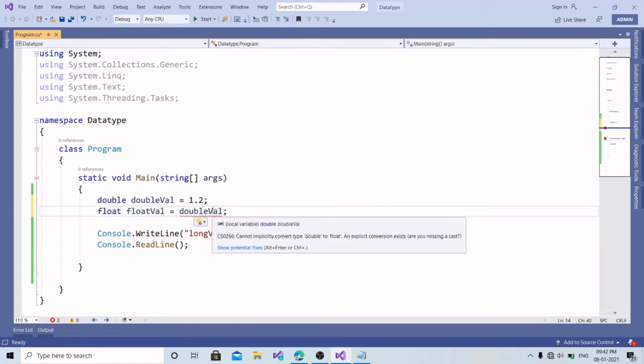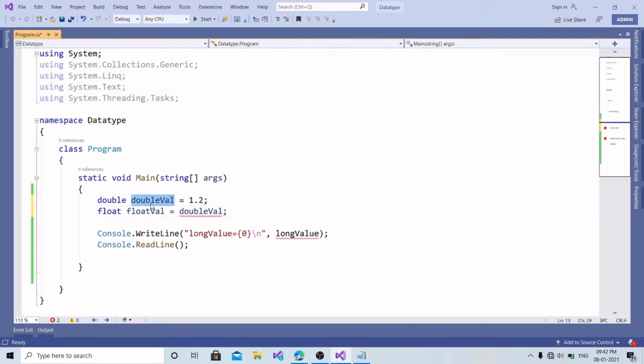I will get a compiler error: cannot implicitly convert type double to float. An explicit conversion exists. So, there is a data loss if we try to convert a data type from double to float.